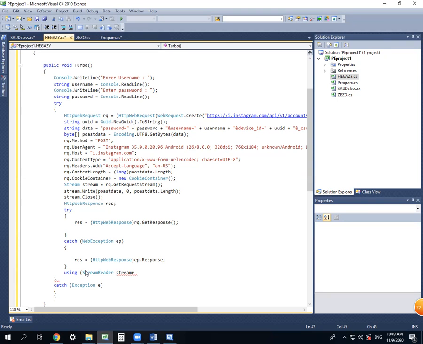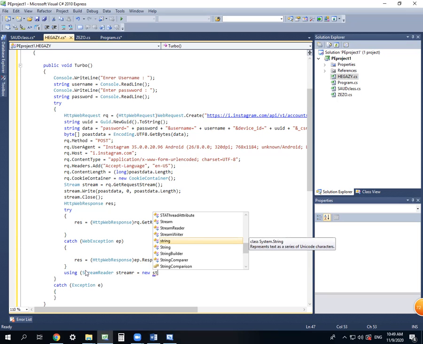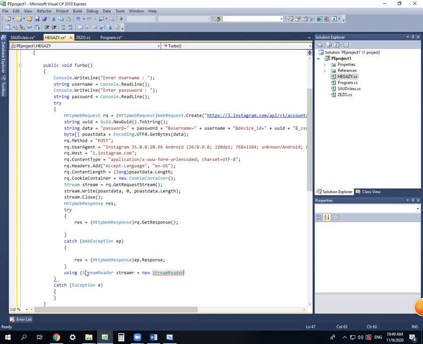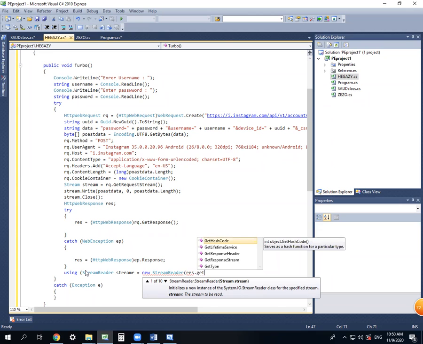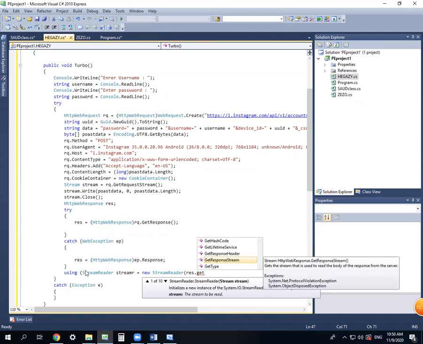After I made it like this, I need to make a new stream reader so I can get the response. New StreamReader, and I'll make a bracket and write the dot GetResponse.